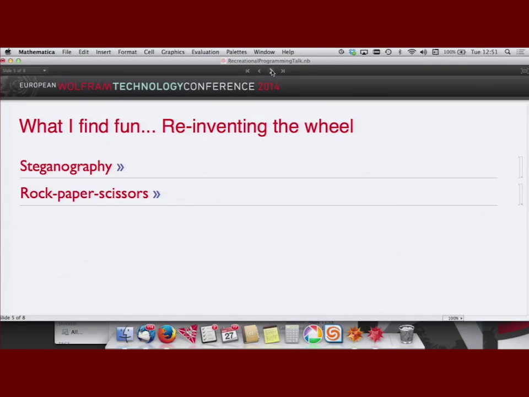So another thing I find fun, which I don't know if it ought to be fun, is reinventing the wheel. I was never a very good student, and I hate reading academic papers in great detail. So when I look at something that I want to solve, I have a tendency to never read the documentation and never read how it should be done, but just try and figure it out for myself. It seems more fun that way, even though it probably takes me longer. So these are a couple of ones where that was the philosophy I followed.